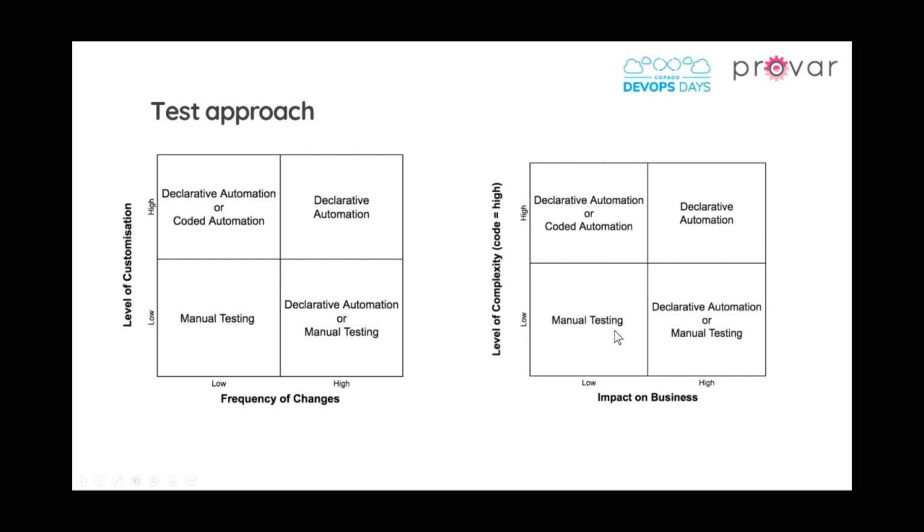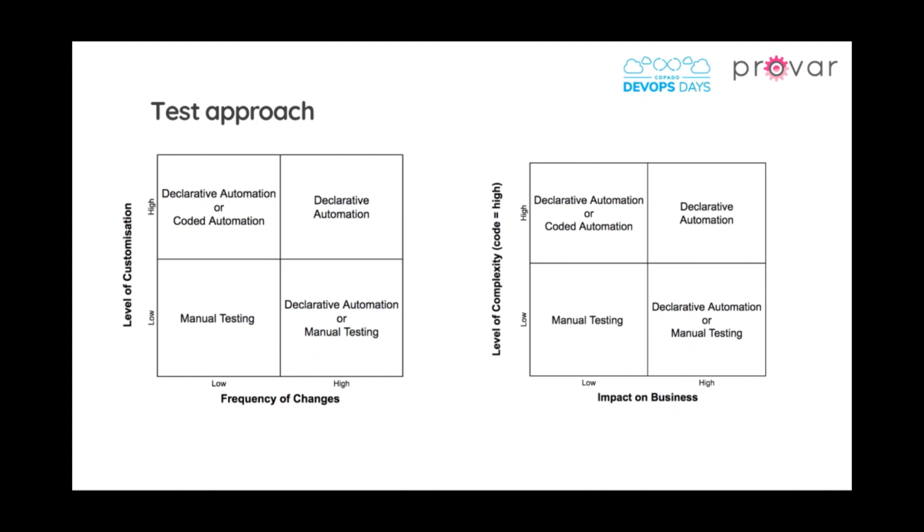So on the right here, we have another grid where we talk about the impact on the business that a particular test or workflow may have. Depending on what the operation or workflow is, and the level of impact it has on the business, you really want this to be tested in a very consistent and reliable way. You don't want any human error or any inconsistency in the way the test case is run. Automation is really good for that because it's very consistent. It's meant to be reliable, robust, and adaptable to change.